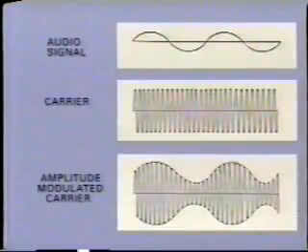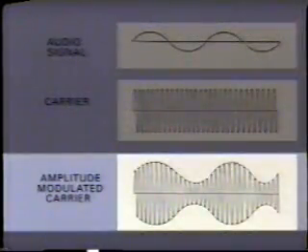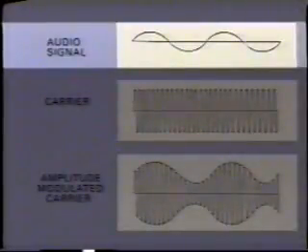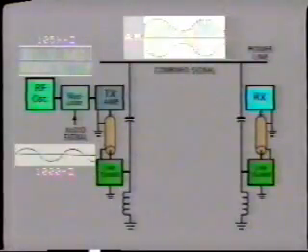Let's take a closer look at these waveforms. The modulated signal looks like this. You can see that when the carrier signal is removed by demodulation at the receiving end, only the audio wave remains, so the speech pattern can be recognized. Note that the amplitude modulation affects both sides of the wave and produces an envelope.